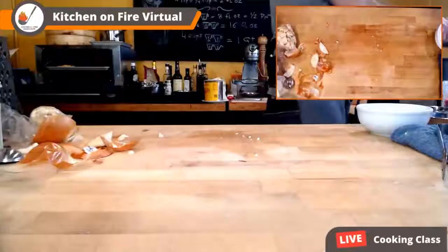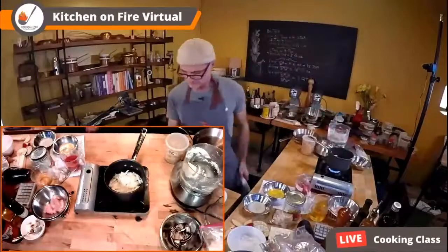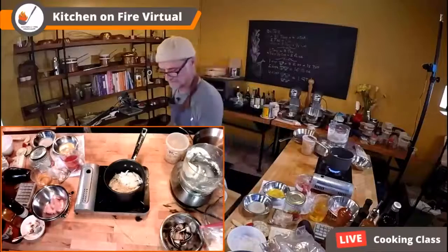Garlic goes in. All right. While this is cooking, I'm going to do some cleaning.